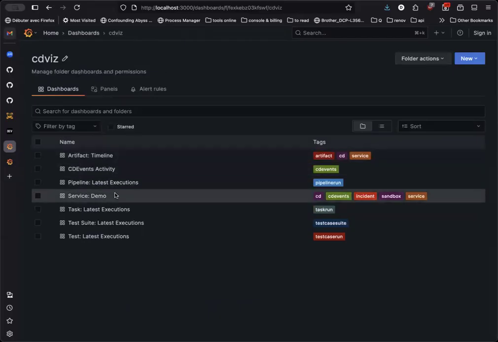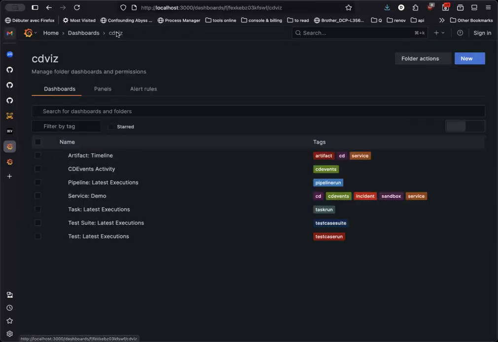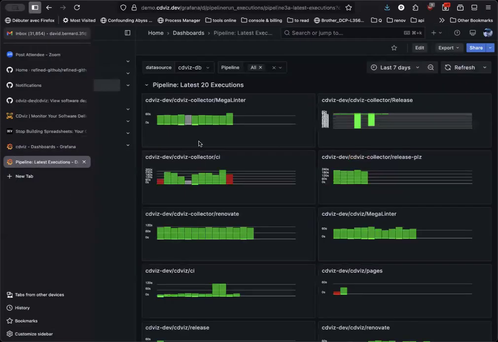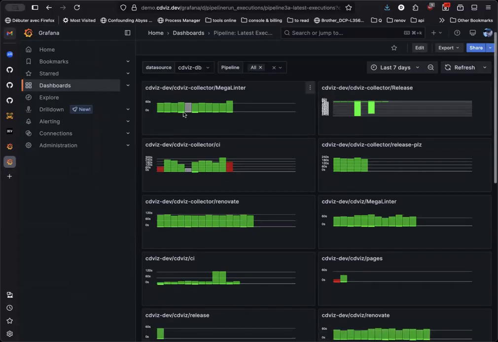So for this artifact, and for run or execution CDEvents, I extract some, but they are empty in this case because I don't provide sample data, but I could show you on the live environment. In this case, I monitor my GitHub organization. So you can see all the GitHub pipelines that are running. I have the queue time, the running time, etc., and the information for each one.